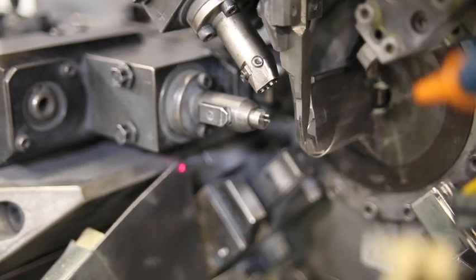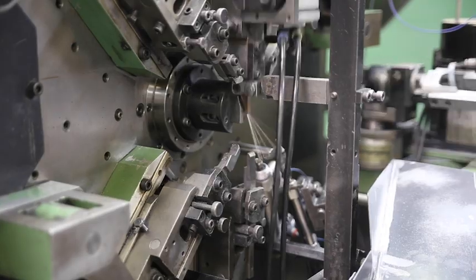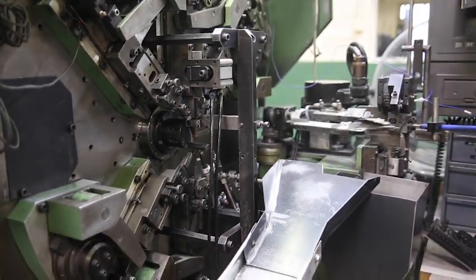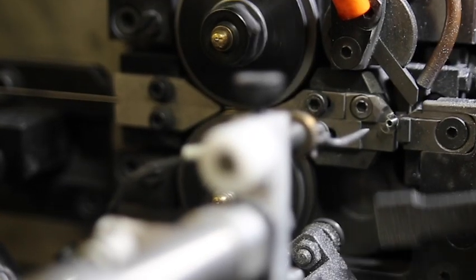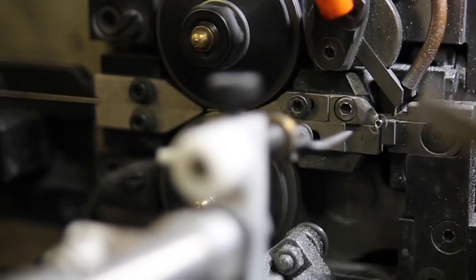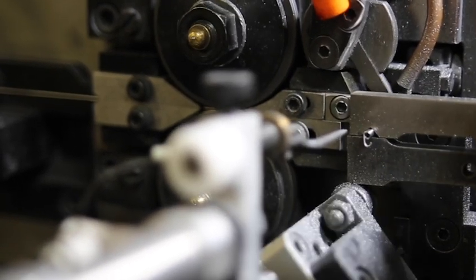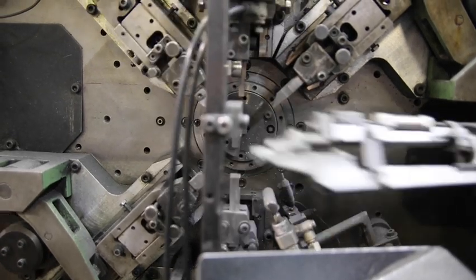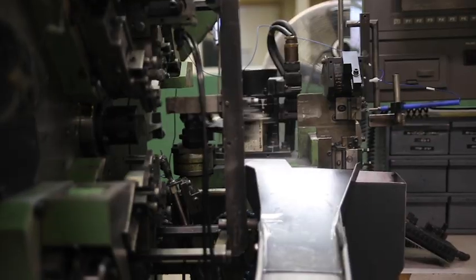We offer torsion springs between .006 and .156 wire diameter, and with multiple leg configurations specific to customer needs. Our extension springs have the same wire diameter range as our torsion springs. One critical feature of extension springs are their hooks, which we offer in various configurations, including crossover hooks, machine hooks, and extended hooks.